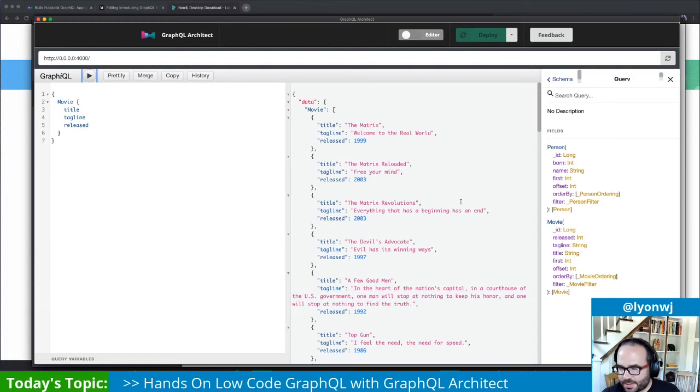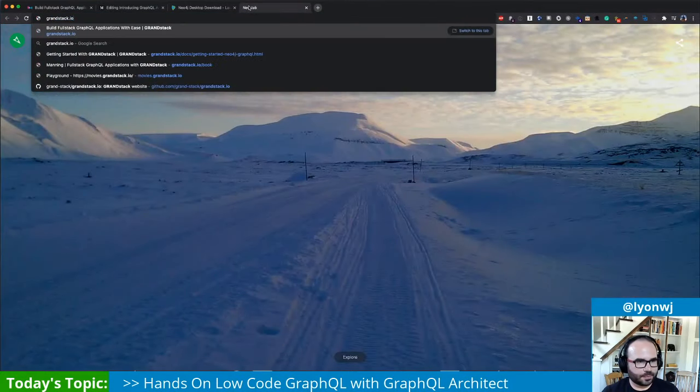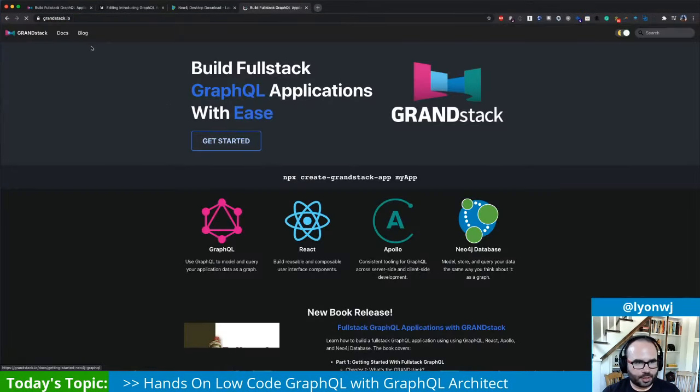And what's going on behind the scenes here is GraphQL Architect is running a GraphQL API using a library called Neo4j GraphQL JS. So specifically, this library.